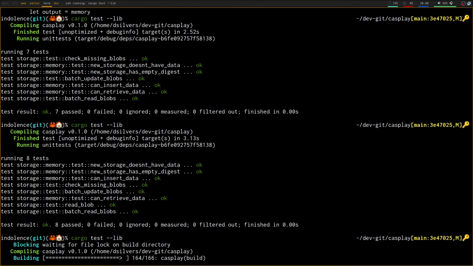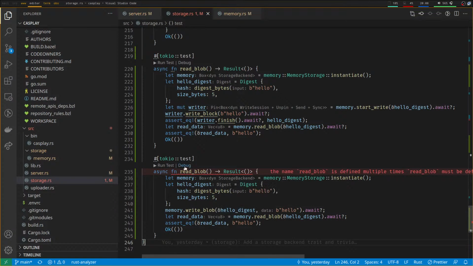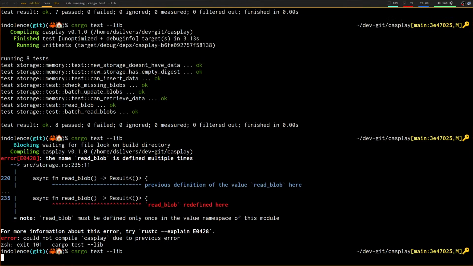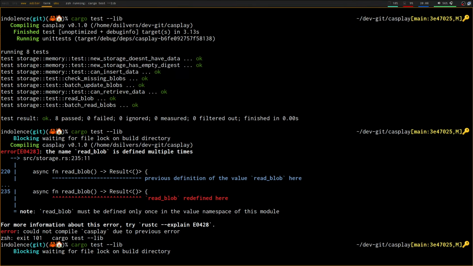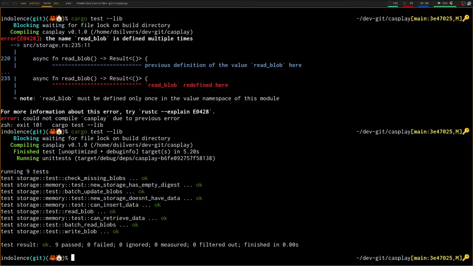And assuming that works, we've got trivial tests. It's not called read_blob. This one is verifying that write_blob works. Good. Okay. Various cleanups, new methods, etc.